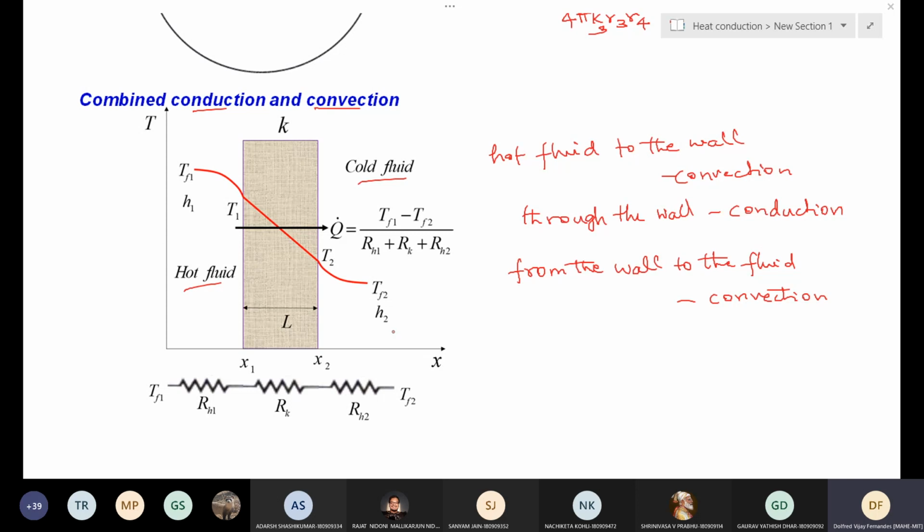But by making that assumption of comparative magnitude analysis, we can say that for particular cases, radiation heat transfer can be neglected, and we will consider only convection heat transfer from the fluid to the wall, and from the wall to the fluid on the other side. Heat exchangers are one example where we use this assumption. From the fluid to the wall, we will consider only convection heat transfer. We can neglect the radiation heat transfer there.